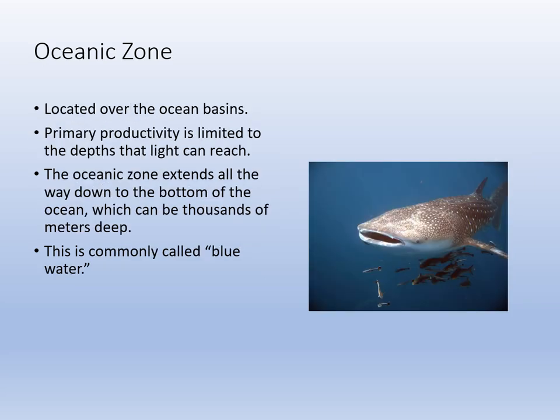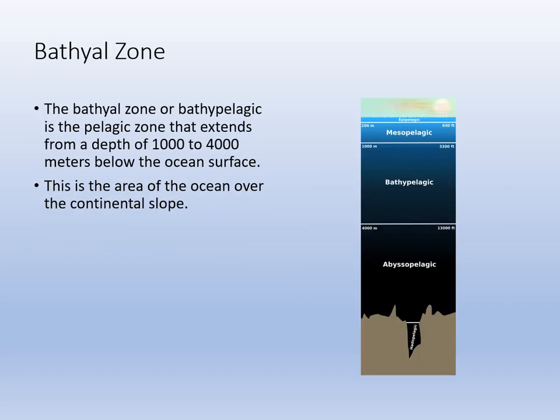The oceanic or pelagic zone is the blue water over the deep. There's the biggest fish in the sea — the whale shark. They are like floating reefs: they eat plankton, and all those organisms swim around with them, and algae can grow near and on them. They are like floating communities, these huge whale sharks. The bathyal zone is over the slope — just worry about that term over the more complex subdivisions like mesopelagic or epipelagic.